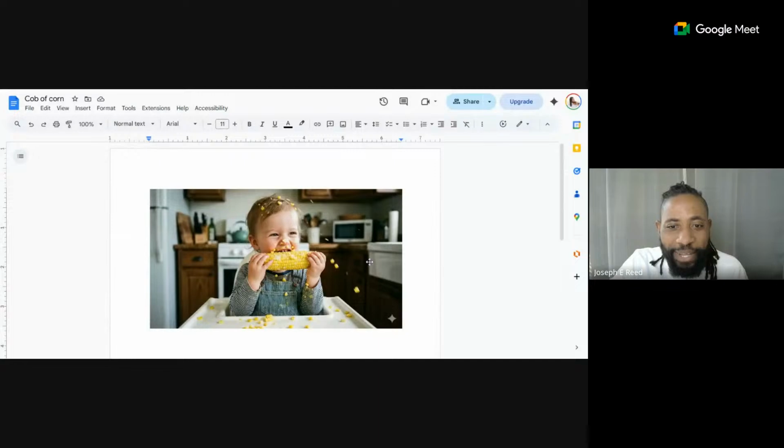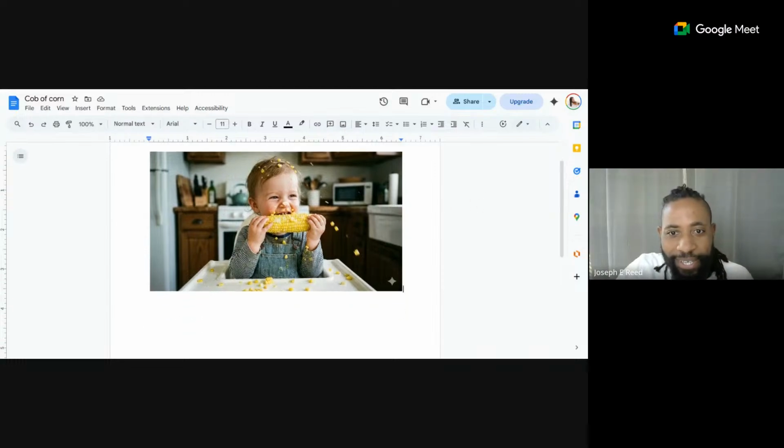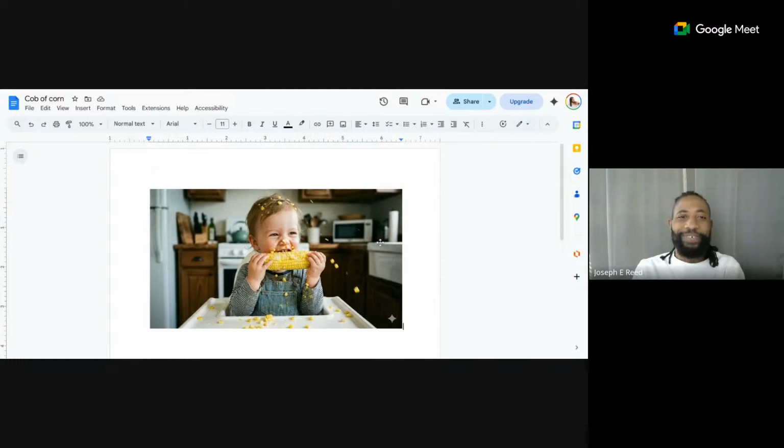So my name is Joseph E. Reed. I'm the one-man orchestra, and this is a picture of a baby eating a cob of corn. Let me tell you this story. I have a 2-year-old. This is not my child, but my child is like this. He loves eating corn on the cob. Can I make this any bigger? Yeah, you get the idea. When he's eating, it's a big mess. He'll take a bite here, and another bite there, and another bite over here, so he doesn't really even eat the whole cob of corn. It's this kind of big disaster. And sometimes he doesn't eat it because he's like, this doesn't really taste good.